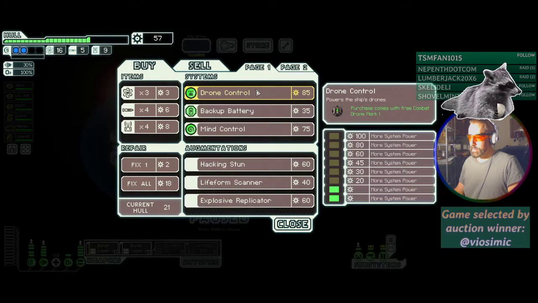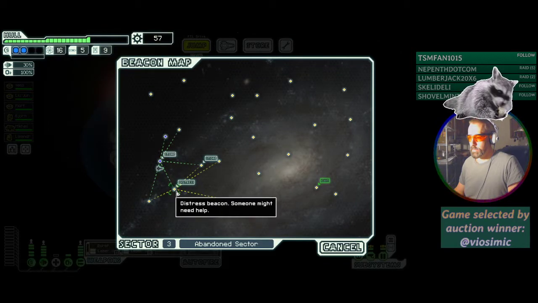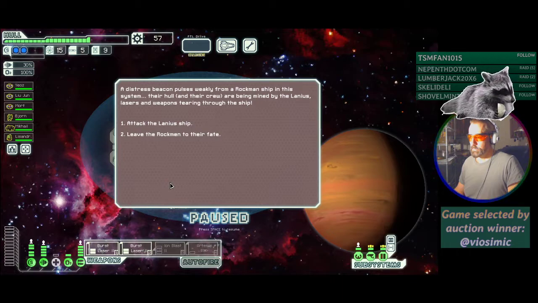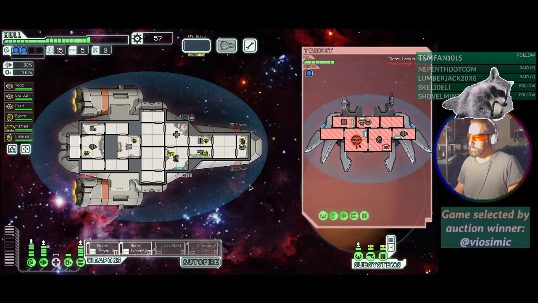Lots of good stuff here, but I would really like to finish off my weapon system before. Wait, the rock men are being mined by the Lanius? That's really brutal. Alright. I need ship. Ooh, they've only got one shield. Okay. But they do have rockets. I need to get a cloak pretty soon, too.